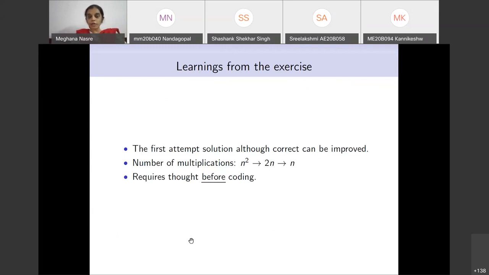But it requires thought before you start coding or while you are coding, and then you observe these things and you can continuously refine your programs to make sure that they do well, not only in terms of the coding that you are doing, but in terms of the way the code is written.